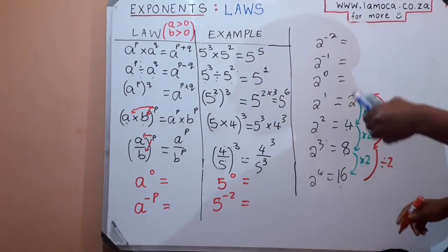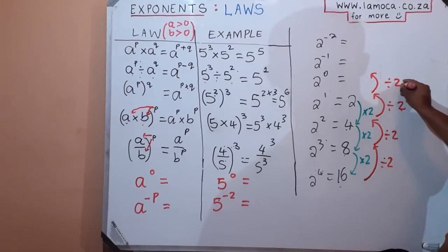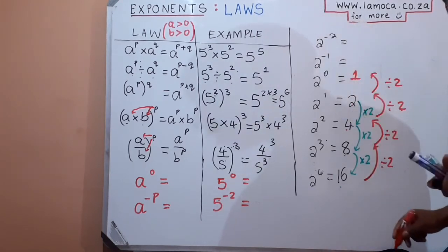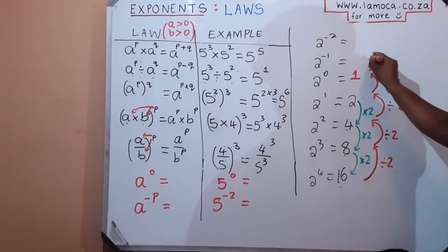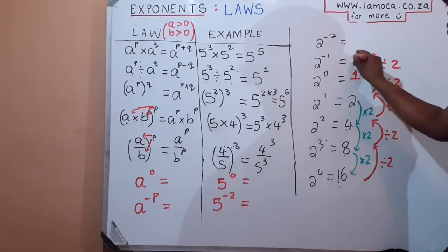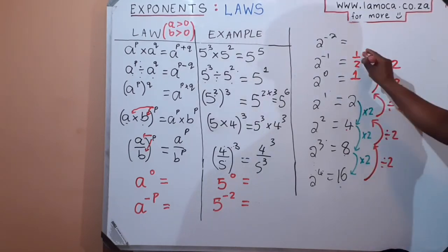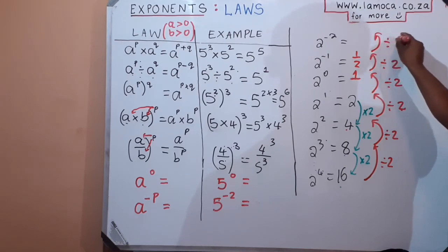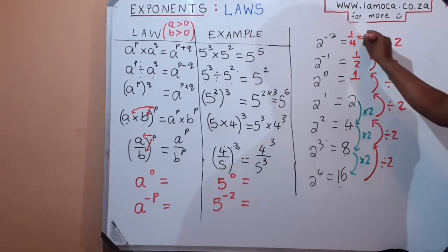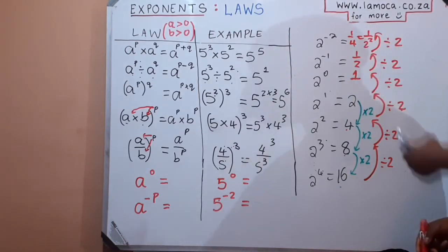Now, if I continue like this, the pattern has been going, if I divide by 2, then 2 divided by 2 is going to give us an answer of 1. Now, if I go further again, I divide this again by 2, you'll see that this is going to be 1 divided by 2, which is just 1 over 2. If I divide by 2 again, it's just going to be 1 over 4, which can be written as 1 over 2 squared, since 4 is as good as 2 to the power of 2.